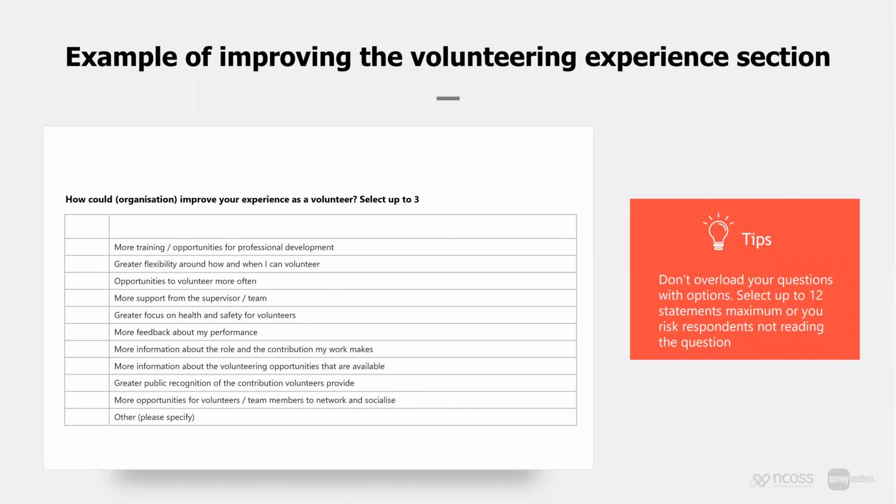The middle section might also explore ways of improving the experience, and we can use this to identify some strengths and weaknesses and seek ideas for improvements to the volunteering experience. This might include some open-ended questions that ask participants to provide their ideas in their own words, but it could also be a question that asks them to select from a list of options of things that you might be considering doing to make changes to improve volunteering in your organisation. When you put these sorts of lists together, we recommend that you don't have too many options because that can get a bit overwhelming. Just try and keep your statements clear and avoid overlapping statements.